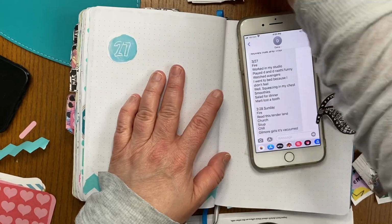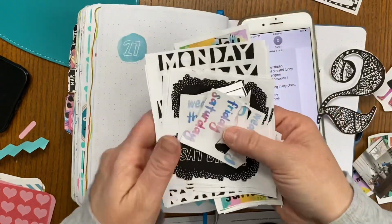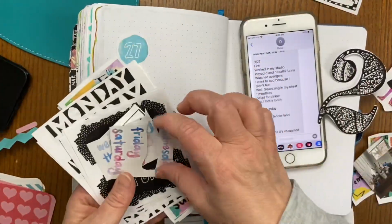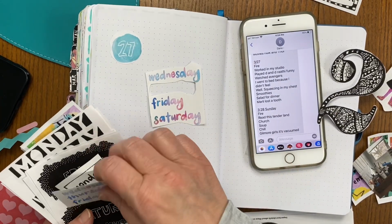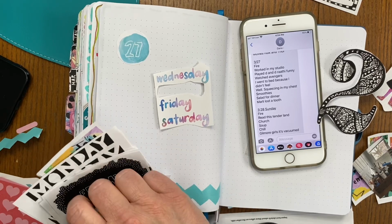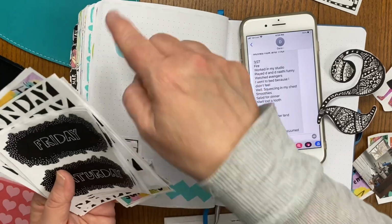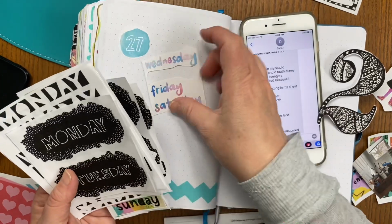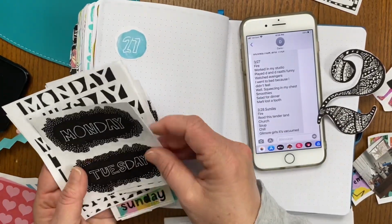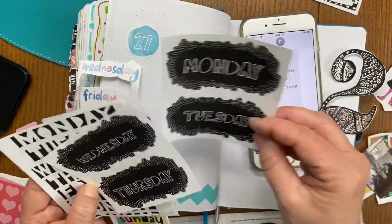Okay, this is a Saturday, so I need to find a... I keep all of these in here, and then I just dump them out when I use it. I need something that's gonna match that's Saturday. That's got some pink in it. I don't know that I care. I've done pages this color before, maybe even in this journal with this like aqua, turquoise, whatever color, and black. So I think I'm gonna go with a black here. I like this kind, but where's the Saturday?